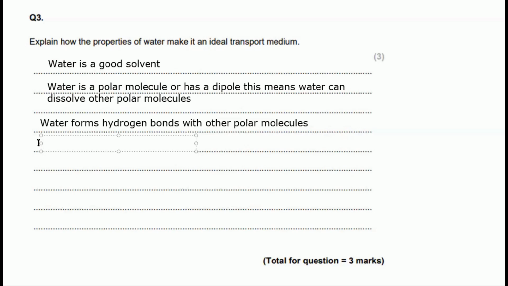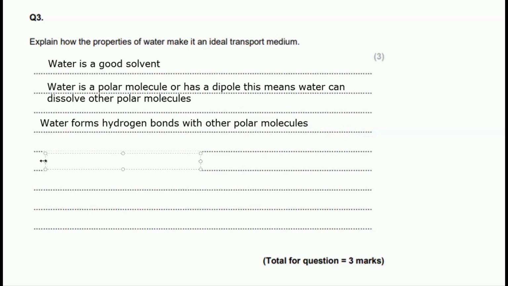Another very important molecule, of course, is glucose. Glucose has oxygen and hydrogen atoms, so it can do hydrogen bonding. And glucose is a polar molecule, so glucose will dissolve in water. Water can surround a glucose molecule and form hydrogen bonds with it. And that is the reason why water is such a good transport medium, because the important metabolites in our body are also polar molecules, so they can be carried by water.